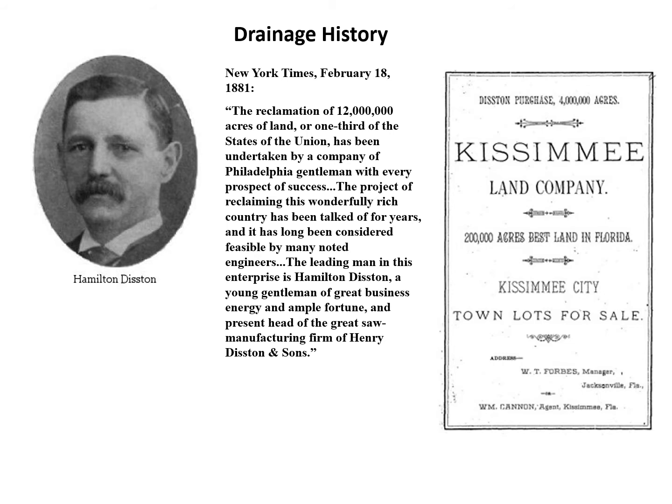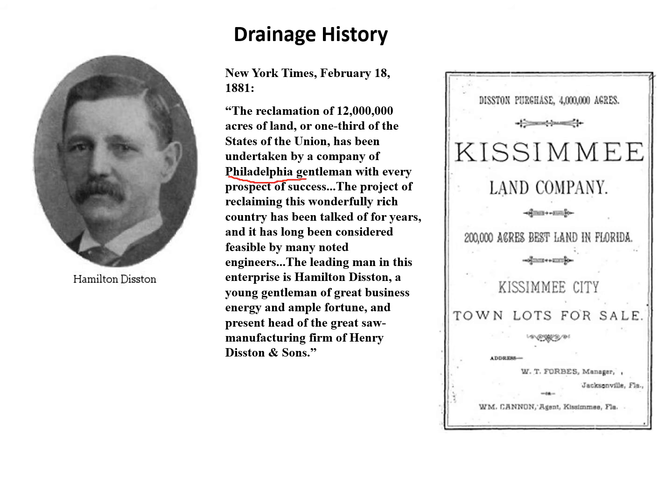And so many people tried and failed to start up new towns and cities and start real estate companies. One of the most notable ones was Hamilton Disston. He was a rich industrialist from Philadelphia, a really smart guy, and he decided that he wanted to take on the Everglades and drain it, which up until that point many people had tried before and failed. He wanted to reclaim about 12 million acres of land, or a third of the state at that time.